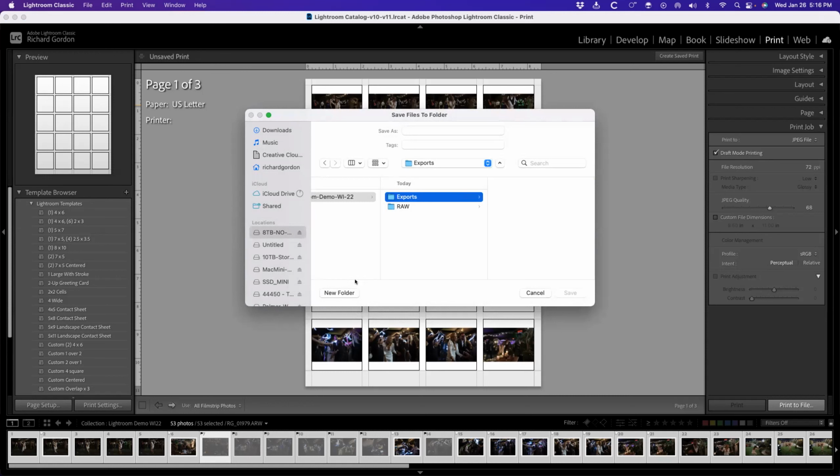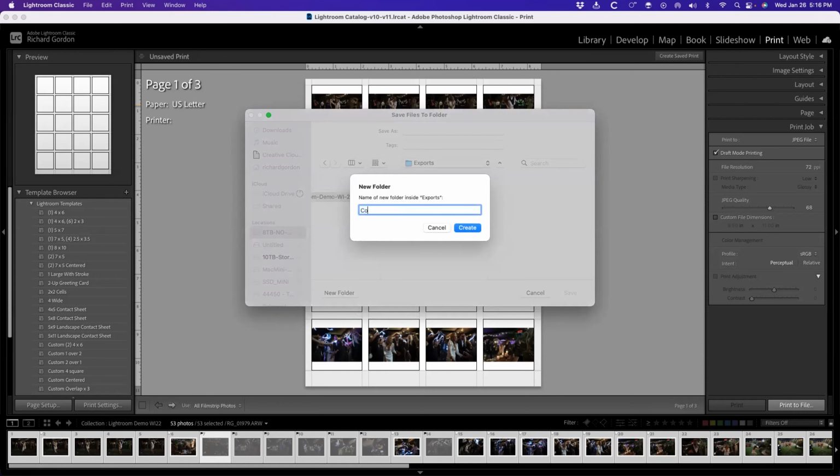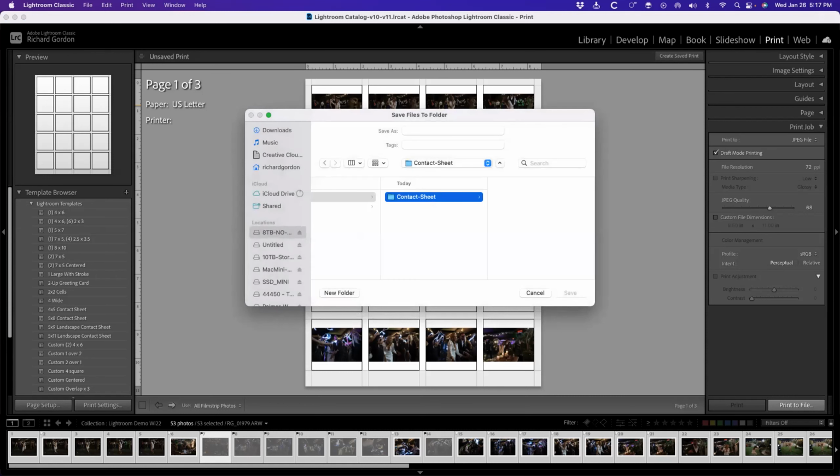Now, one good thing about Lightroom is it remembers a lot of the actions that you do. So we're going to set some settings here in print job. And next time you come back on a different project, it should remember what you did, so you don't have to set these settings again.